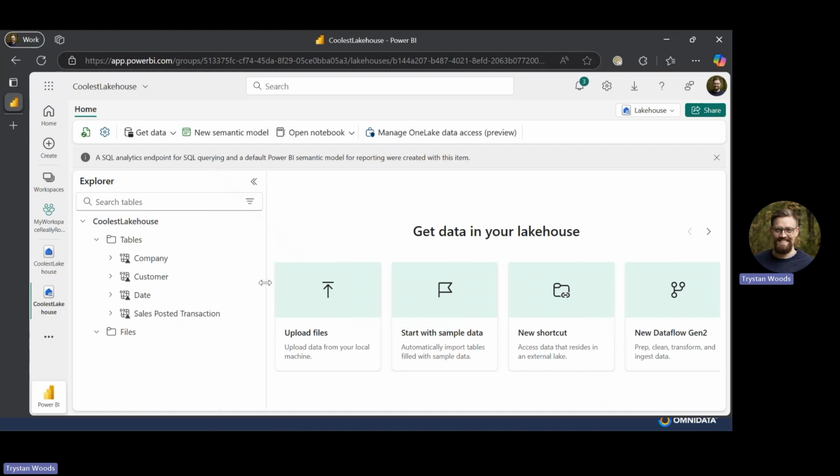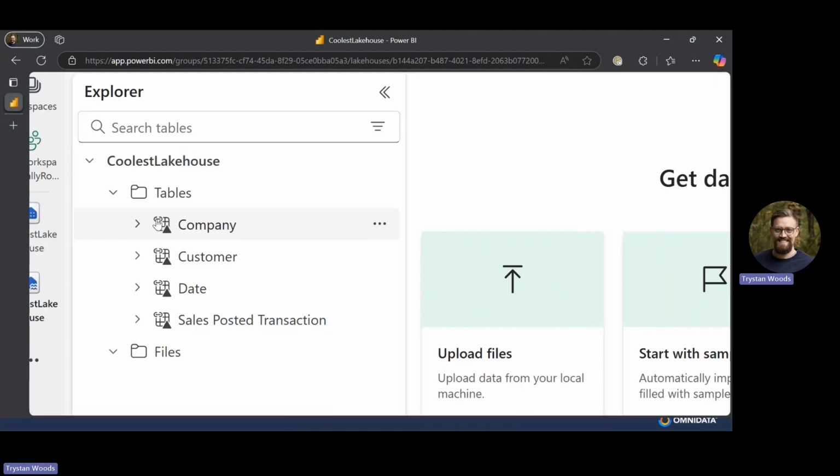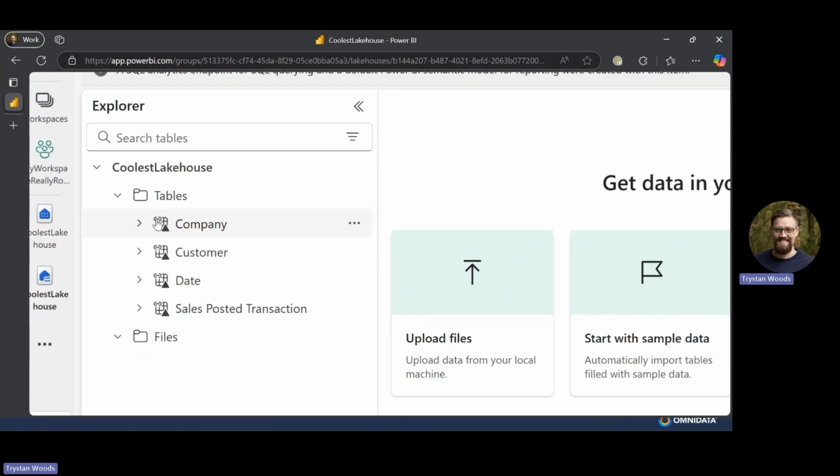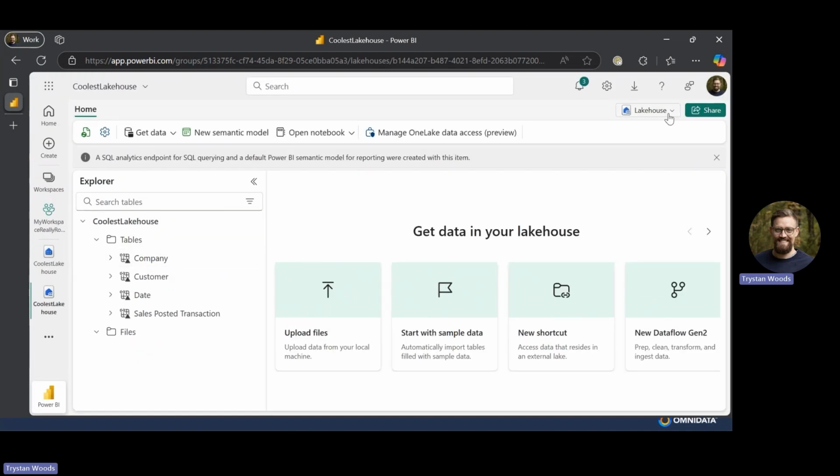What's nice about this, again, is we haven't written any data. You can tell because we have this little delta table symbol on our right. That's not the important part. The important part is this hyperlink up here to the left. This little hyperlink up here denotes that it's a shortcut. And it means there's no actual data living here. It's just referencing the source that we have selected. You could run queries if you wanted to use your SQL Analytics endpoint. What we're going to do is we're just going to create a new semantic model.